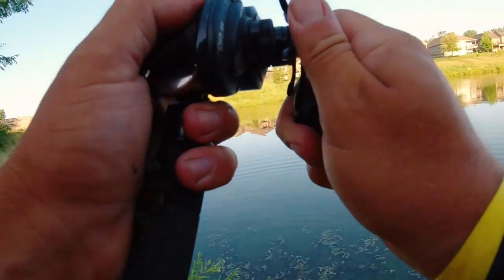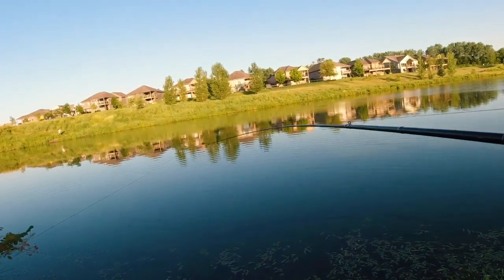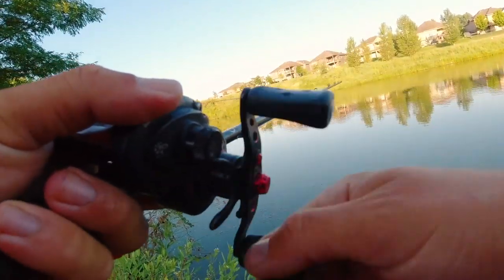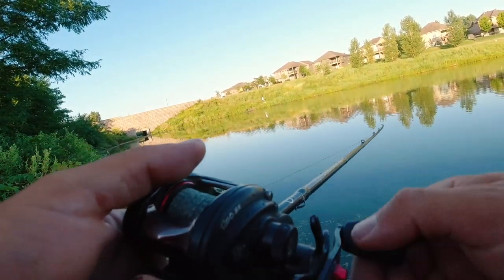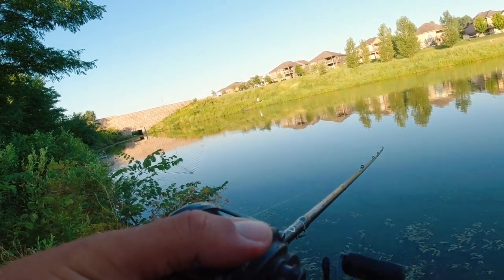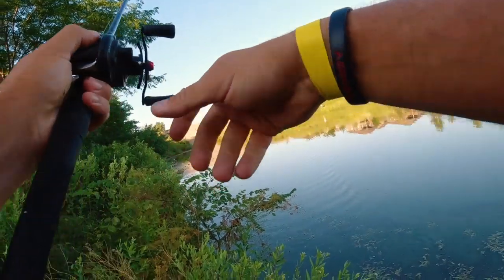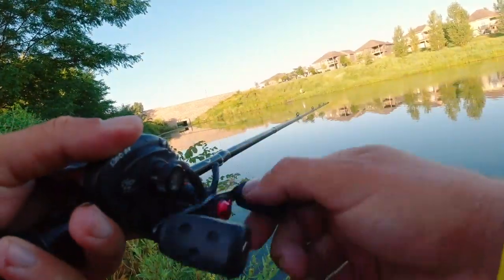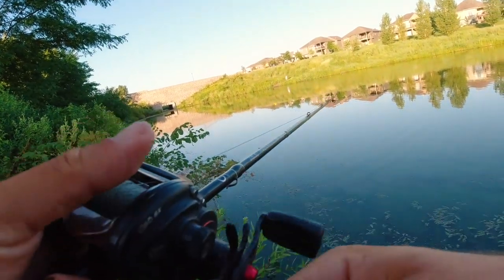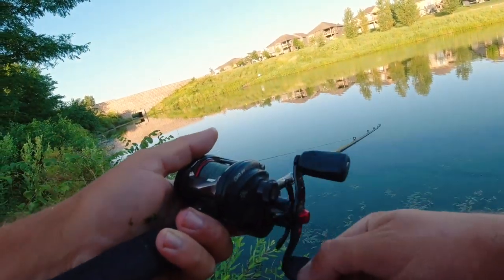For those of you guys that want to know what I'm throwing and what I'm throwing it on - I'm throwing this on a 7'2", medium, medium-heavy maybe, really fast tip. That's what I throw a buzzbait on. I always throw it on braid - you've got to have floating lines so that leaves you braid or mono. Braid was pretty necessary to get him out of that grass. I like this lighter tip because a lot of the bites on buzzbaits aren't like explosions - they come up and kind of slurp it or just kind of roll on it. 65 pound braid, fast reel - this buzzbait I made is super slow so you could get away with a slightly slower reel, but 7 to 1 gear ratio or faster is what I like.